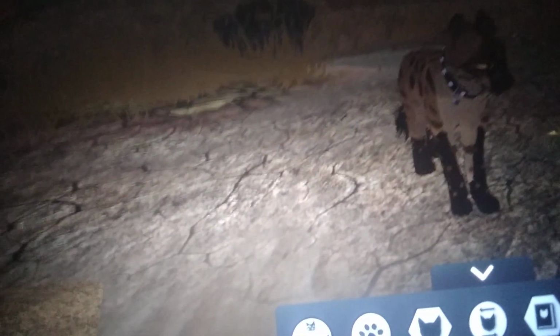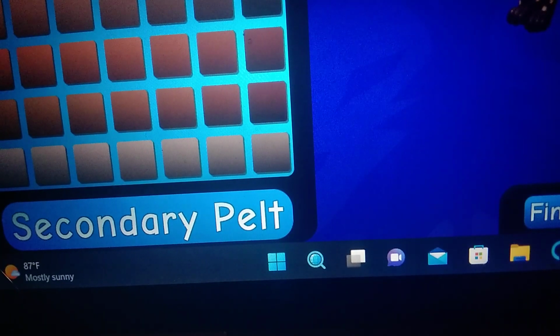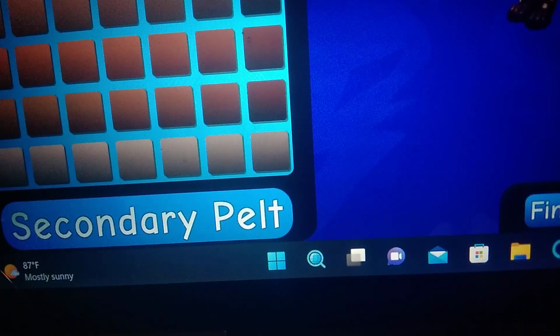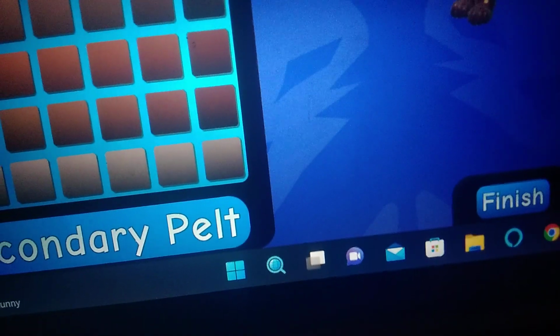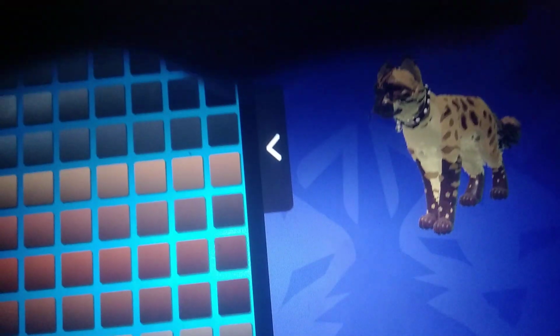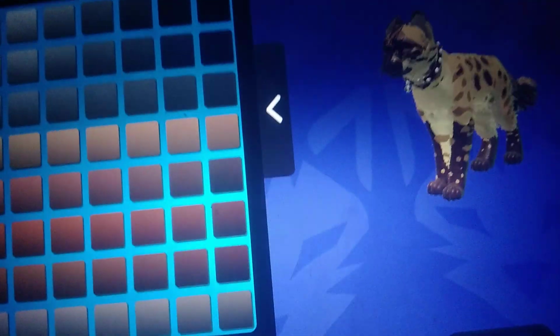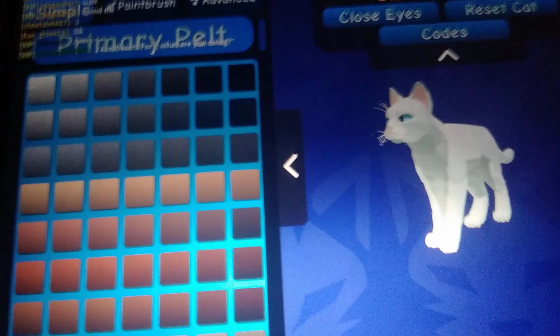So first, you want to go to editor, and then the next step is you want to press reset cat. Okay, now you have this boring white cat morph.